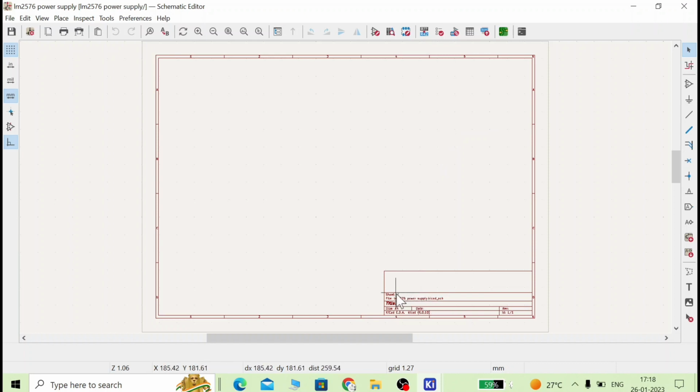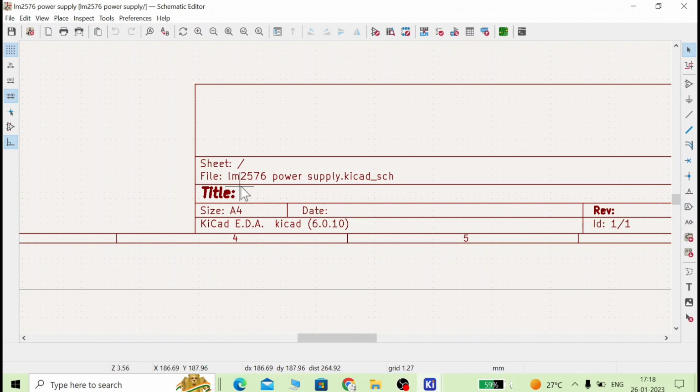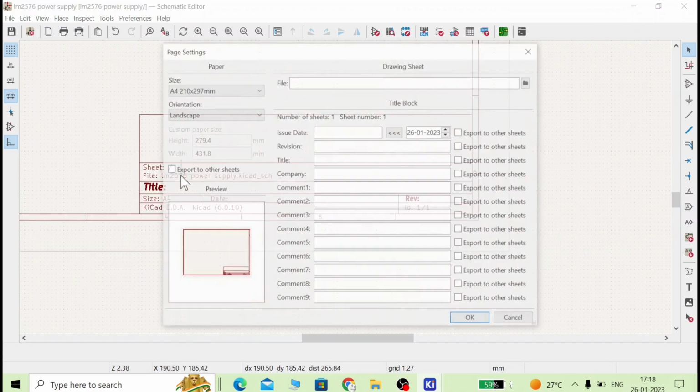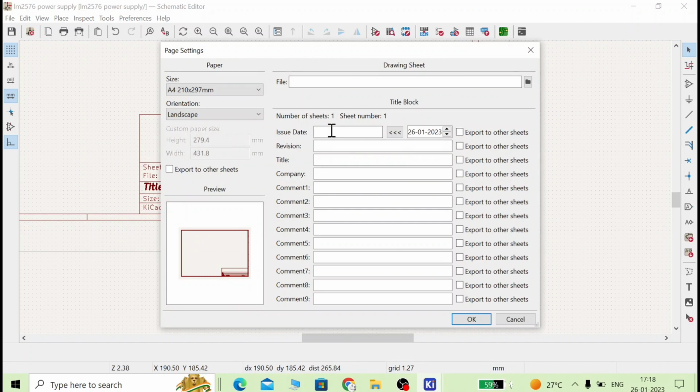Here you can see the title block is given, and in this title block we can define the values. Just double click on this one, and the issue date is there; click here, and whatever date is there, the same date will be reflected. In the revision version you put the revision drawing, so I will put R01 because it is a prototype, first design.